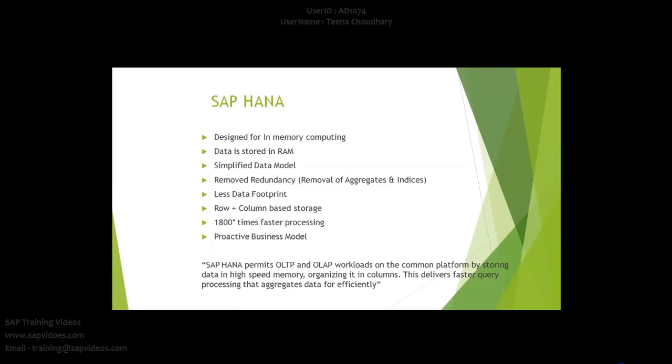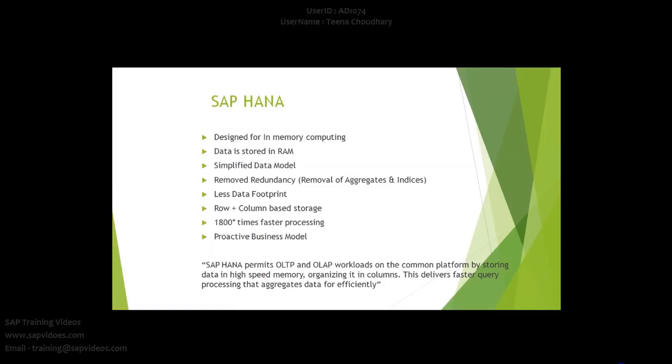And that is the reason finally you can see a proactive business model or predictive business model, which means it is not only giving you the final figures at the end of the year or at the end of the month or the end of the week. You can run any reports at any particular time and you can take the decision instantly. You don't need to wait till the period is over.